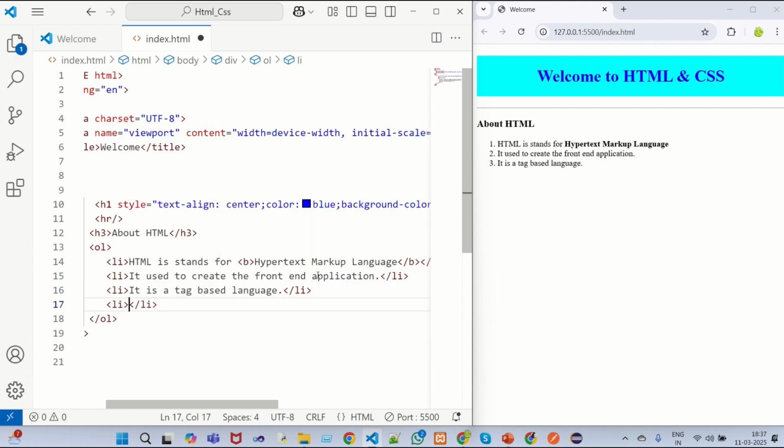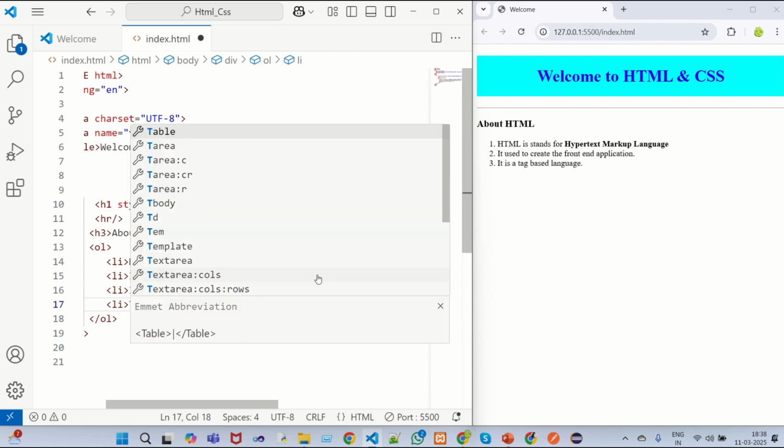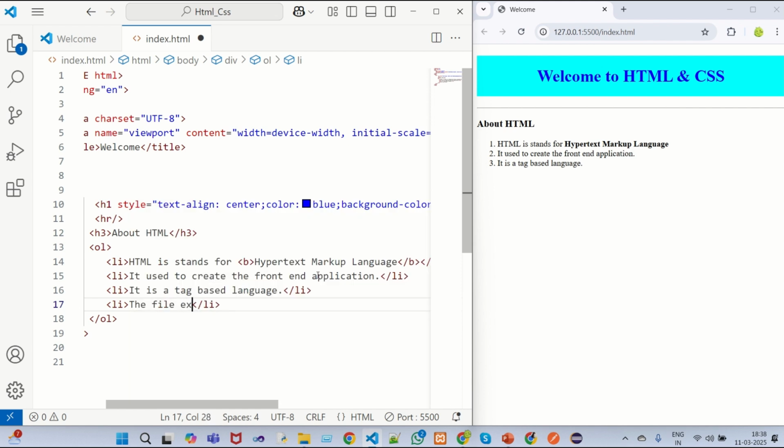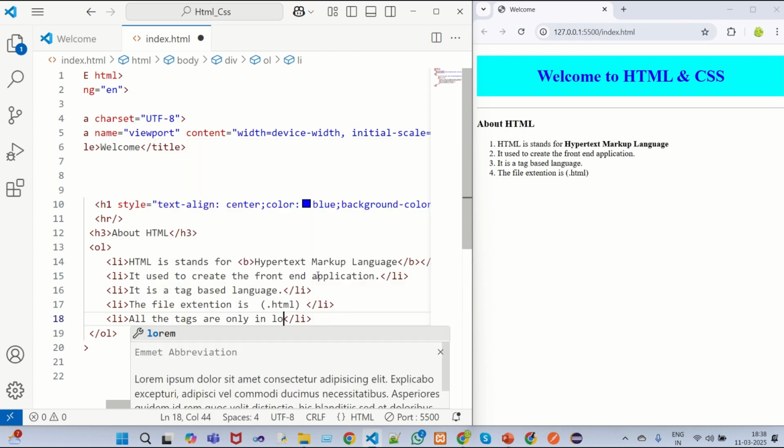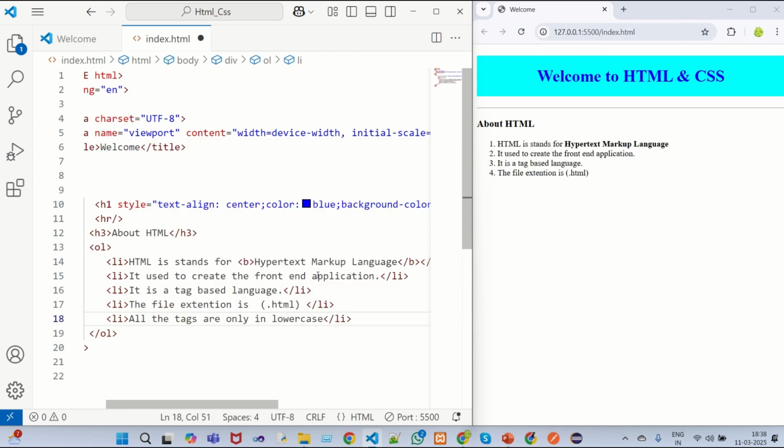Again I'm going to write one more piece of information. The file extension is .html, and all the tags are only in lowercase, not uppercase.